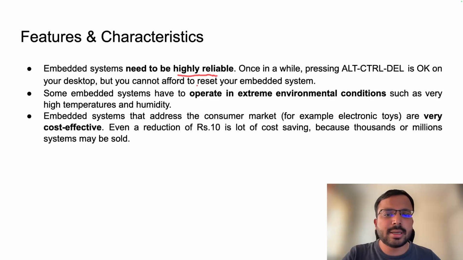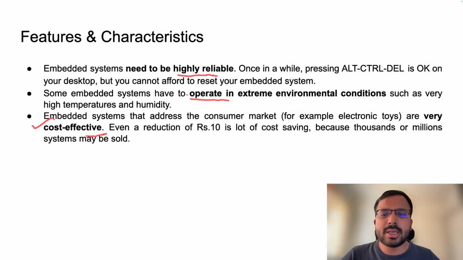Now second thing is, these embedded systems are expected to work in extreme environmental conditions, right? It doesn't matter whether it's very hot or very cold, your refrigerators, your washing machines, your air conditioners are expected to work accordingly. So this is also a very important feature. Now of course all these features are required so that the cost of the embedded system should be low, right? So it's expected that these embedded systems are very cost effective. This is also a very important point to remember for an embedded system.